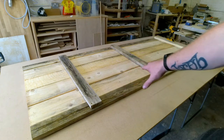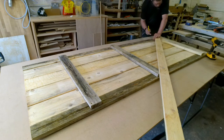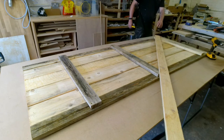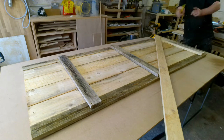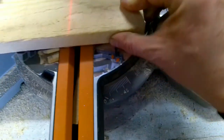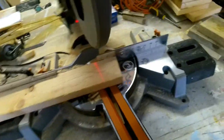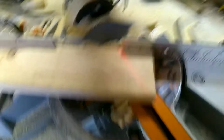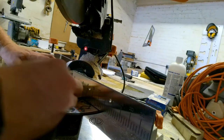Right guys, so there we go — this is the braces set up. To do the braces, I'll do the bigger one first. I line it over the top like this, get a pencil, and mark on the inside where it touches in the corner. I'll do this cut before that cut, because if I try to mark the second cut now and I misread it, it goes a little bit off-whack. I've got my mark here — you can see it clearly into the corner. I'm going to line this up roughly, undo my locking bolt, and slide it across so that my laser lines up fairly well. Just give me a second, I'll pop the camera down.